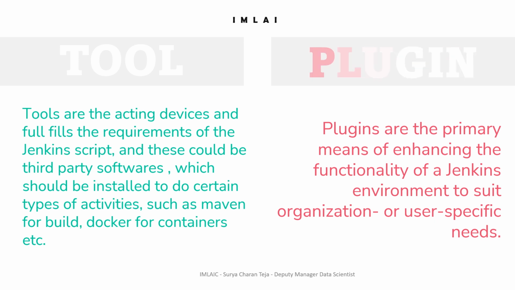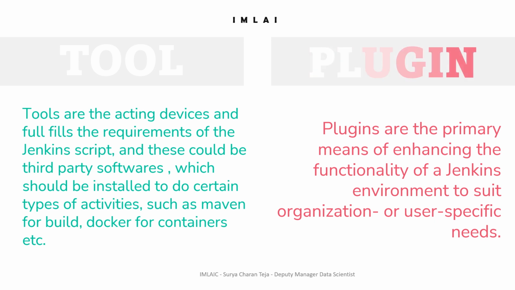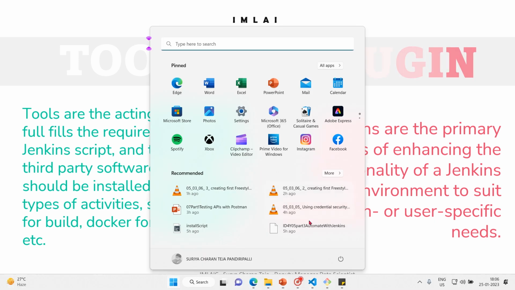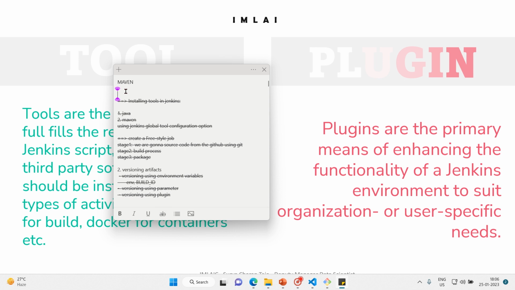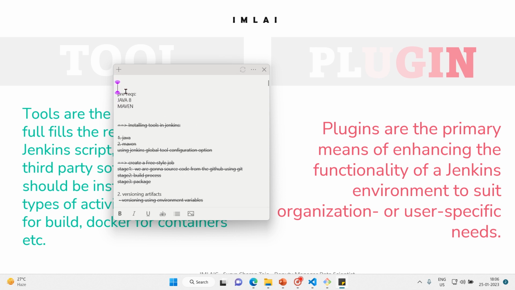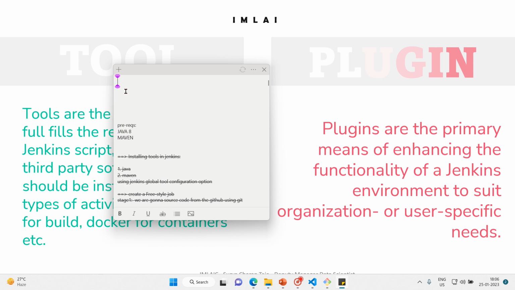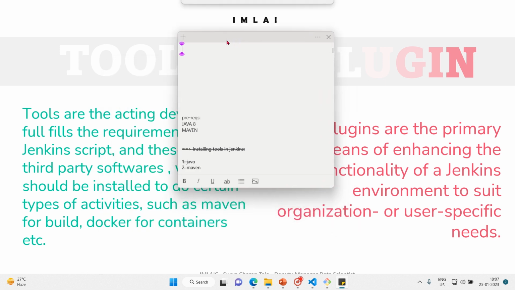So for example, if I want to build an artifact, that's my requirement, that's my organization need. So now what all I require? So let me open the sticky note, and so tool versus plugin.